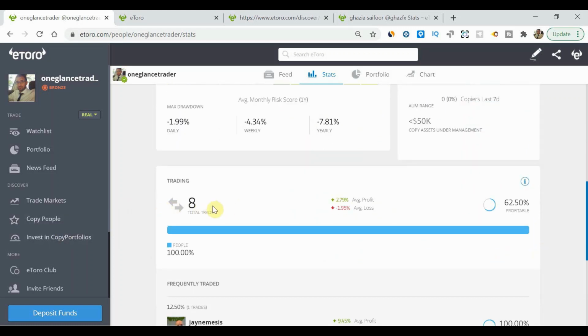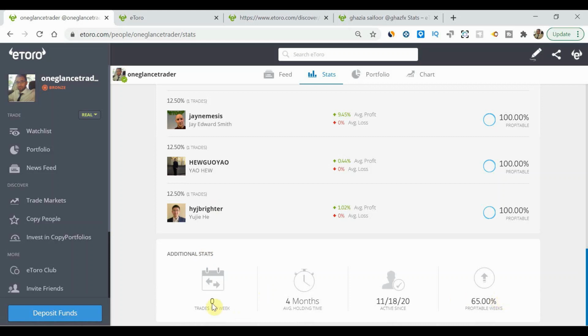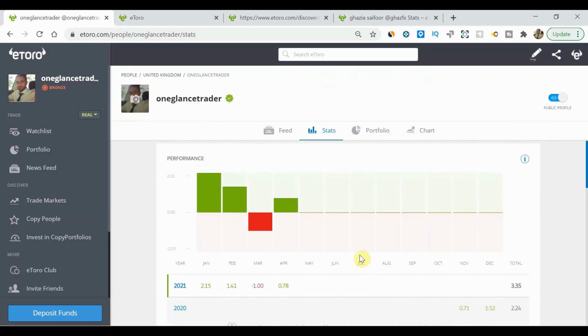Again, it always says I've got 8 trades here because I'm copying eight active traders. And Jay, as you guys saw in the last video, I've now invested $1,000 purely into Jay, and we'll look at his performance in a second. And the rest of the stuff doesn't really apply to me because I'm copying traders as opposed to actively taking trades on the actual eToro platform. So that's the update on where we are. Still at 3.35% year to date, which is still better than a high interest savings account at 1.5 to 2%.